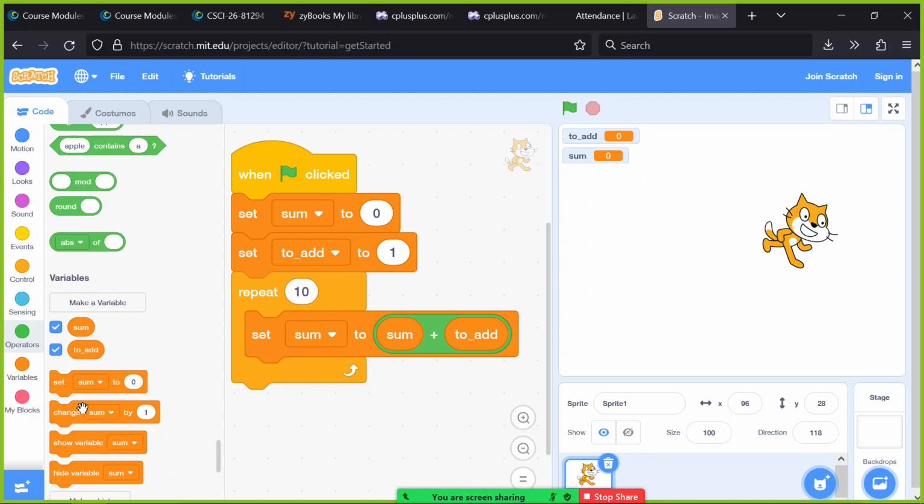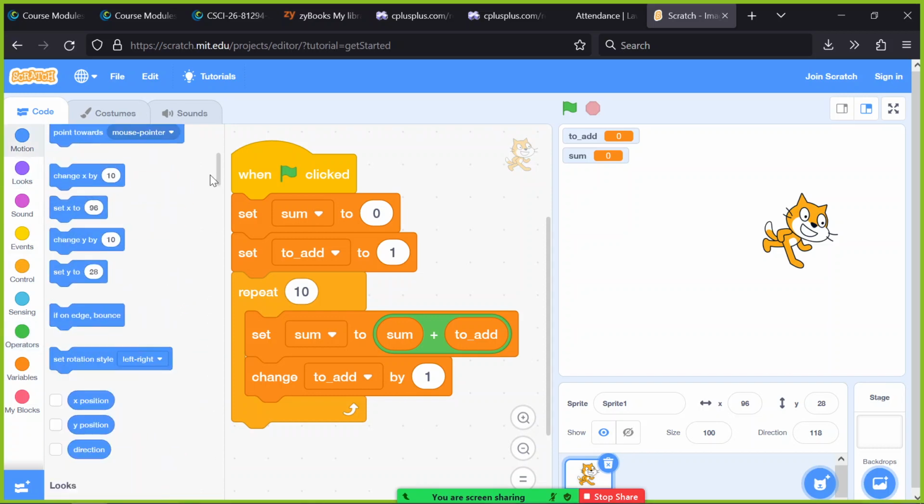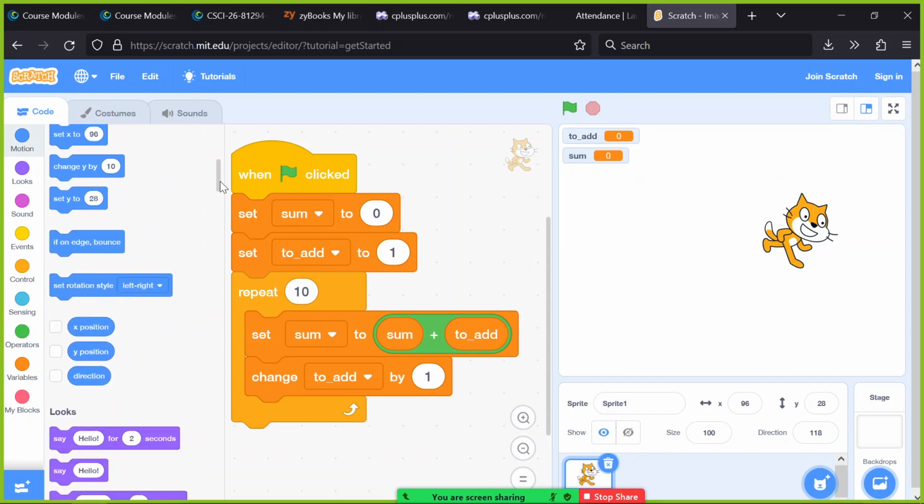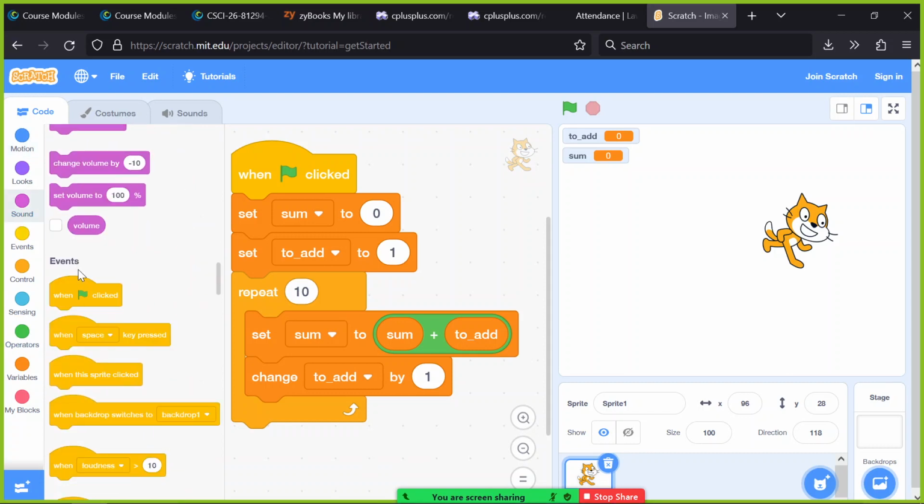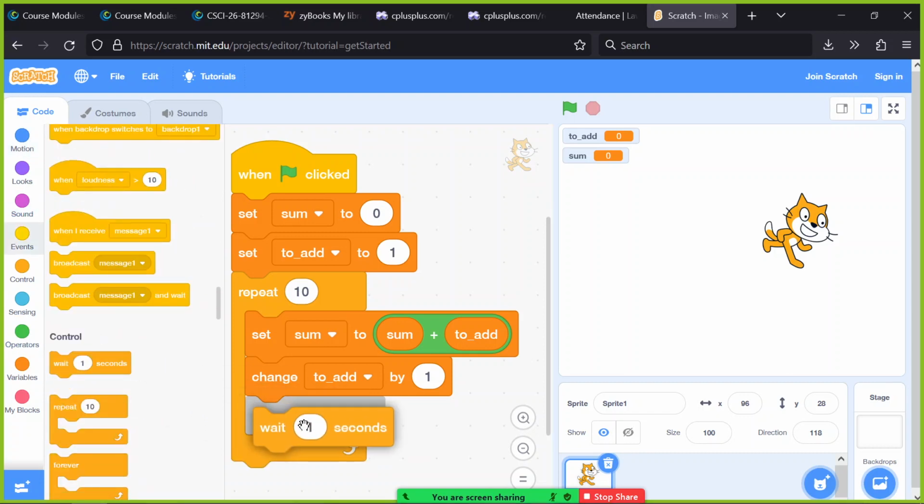So to get ready for the next round, I want to also change toAdd by 1. That increments it by 1. Okay? That's the idea. And then just to be able to watch it change, I'm going to add a pausing block. I'll add a wait 1 second block. This is unnecessary, but it'll just allow us to watch the values change up here.